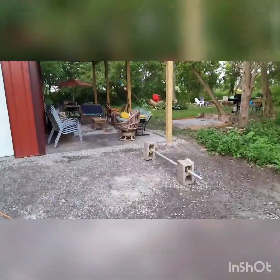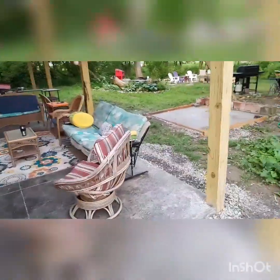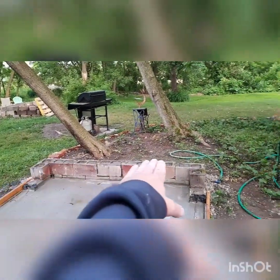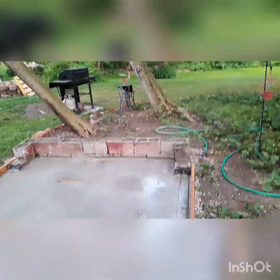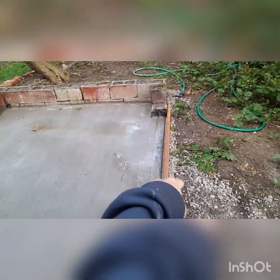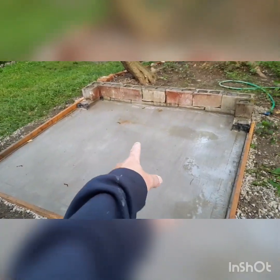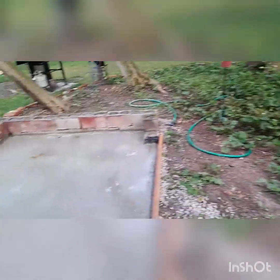So here we are, and that's my son trying to work out. But now we have the patio and we got our pad for our grill. Lady Dixon's gonna buy some pavers, capstones, and make this look pretty. We did pour concrete right down in there, so those aren't moving. And the forms, I left them on because instead of putting stakes down like I should have, I put stone in there to hold it up. Now I gotta dig all the stone out so I can knock these out and pull them out, but it looks good. I mean, the trees are already falling on there and making dirt, and I'm sure somebody's already been on it, but whatever.